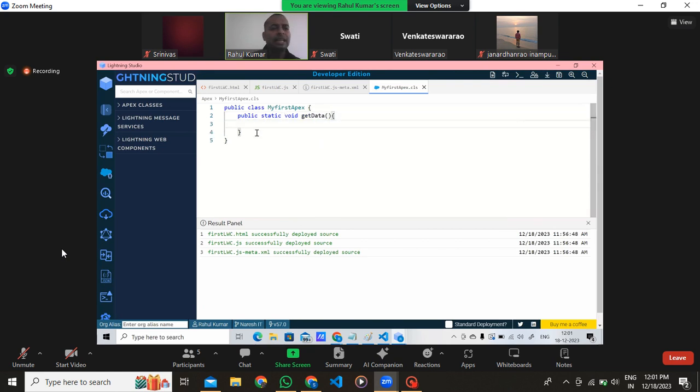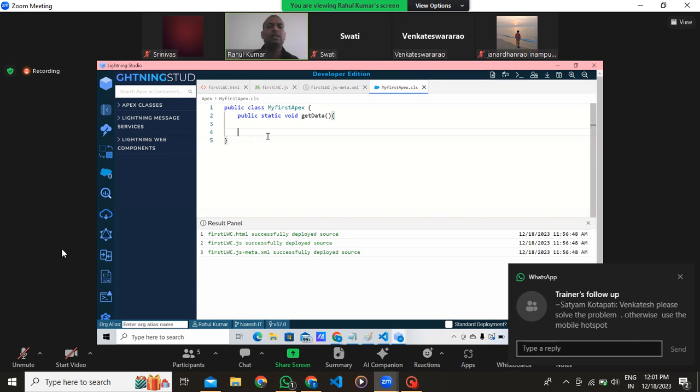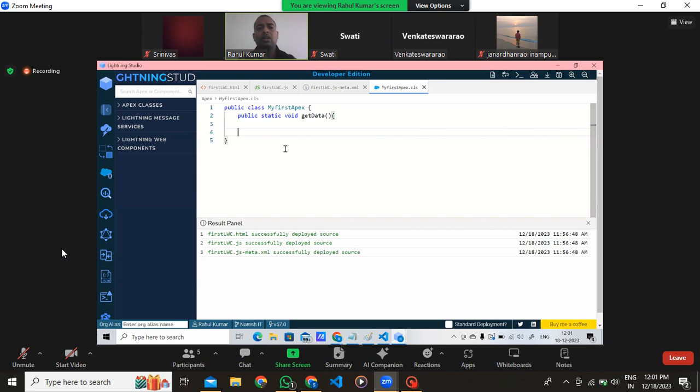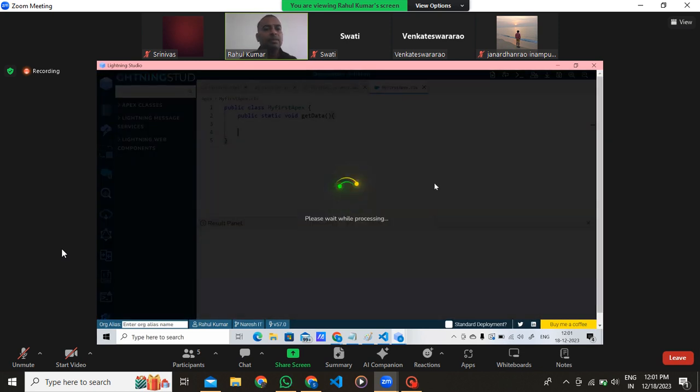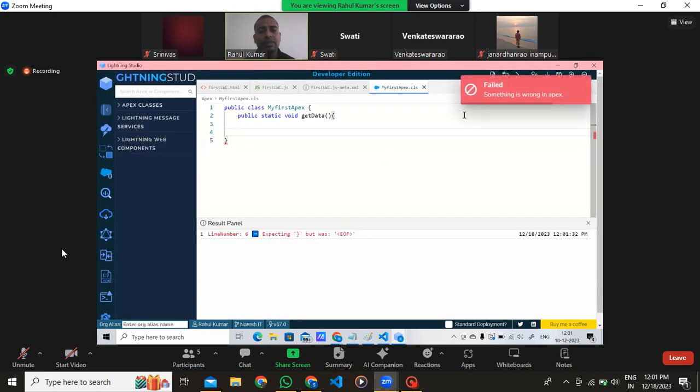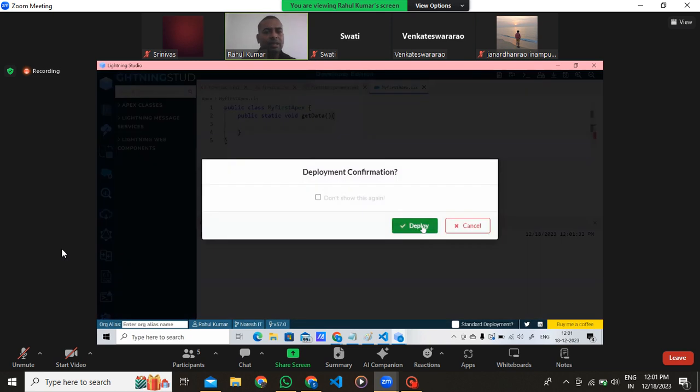If we have a syntax error, say I have not given this bracket, and I try to deploy this to my org, it will give me an error message, so here we have to debug it. If I go for save on this Apex class, it is processing and checking your syntax, and see, it is failing. It says line number 6, expecting this but was end of. So here we can get the information and we can debug it.